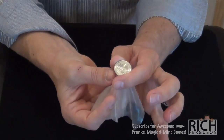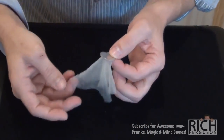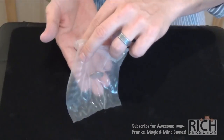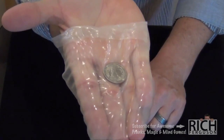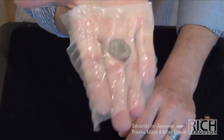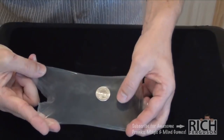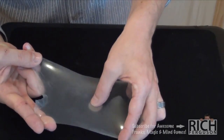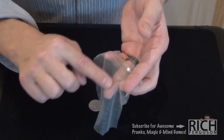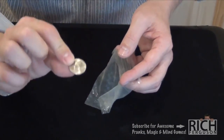let the rest of the material go, and what you'll have left is a quarter essentially on top of some latex. Look at how convincing that is. It looks like a quarter is sitting on top of some latex. It really looks like it's just sitting on top. You can see the edges and everything. So that is the secret setup. From here, you can get a friend to push on it, and when they push, it'll go right through. They will feel it go through because they can't feel that this is rubber. It's so thin when it's stretched across here. It's an unbelievably visual, beautiful illusion.